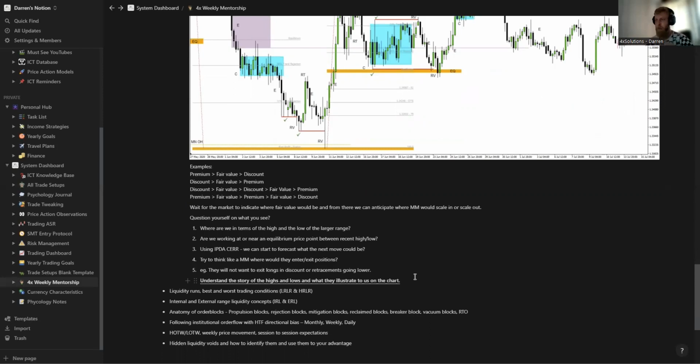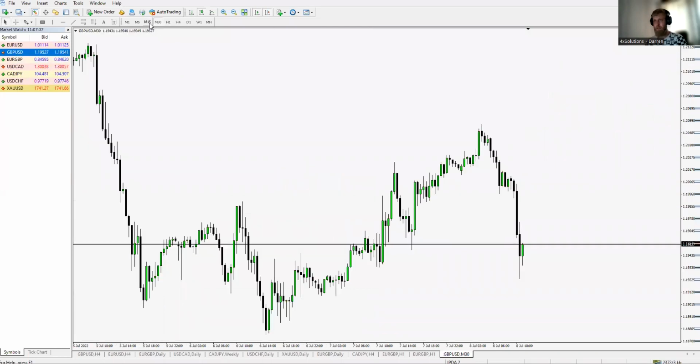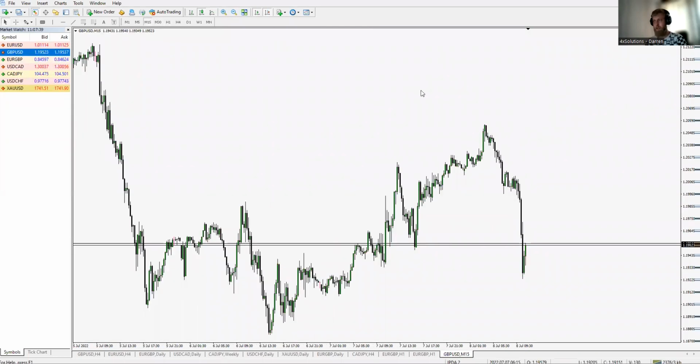So when you've marked up your highs and your lows, your equal highs, equal lows, discounts, premiums, and then you're looking at how price reacts to these highs and lows, or untested highs and lows, you're getting a story being told as to, if it's taken this liquidity, what's it doing with that liquidity? Okay, so the general rule of thumb is, for example, let's look at GU, and over here, when it's taking liquidity, what is it doing with that liquidity it's taking?